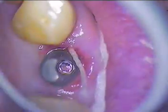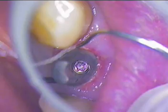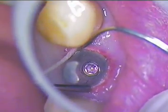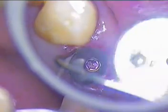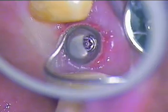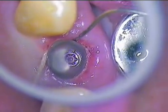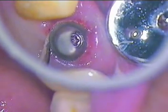Hello everyone. We're getting ready to cement the bone level crown now and I'm placing retraction cord. This is number seven Siltrax cord and we're also using a small suction device that helps with this part of the procedure. The reason I'm doing this is because so many dentists are having a hard time cementing their crowns and trying to get through without causing any peri-implantitis — so this method prevents it.